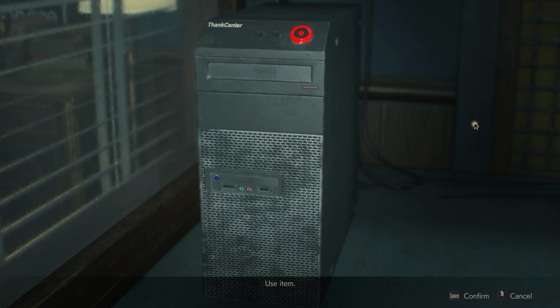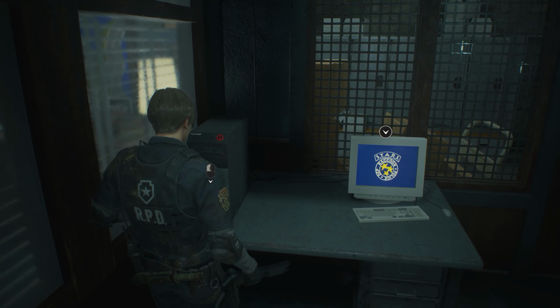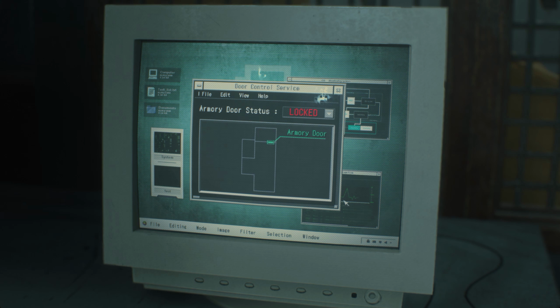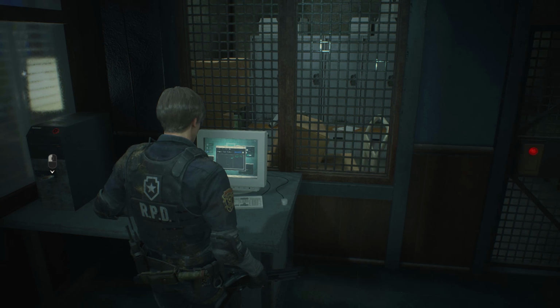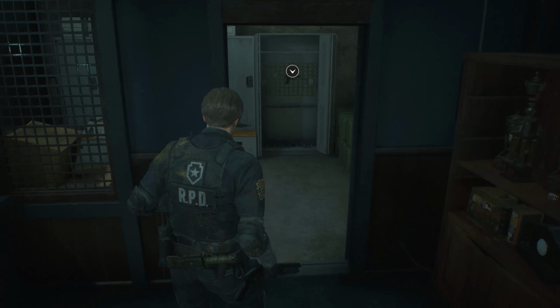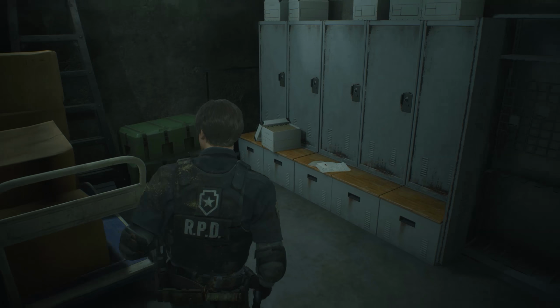USB. Use that. That's cool. I want a Star's badge that's a USB. USB storage device. That's kind of cool. What's in here?